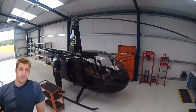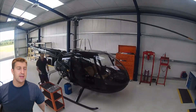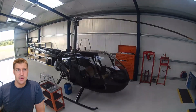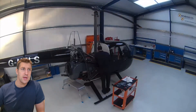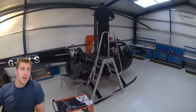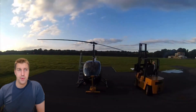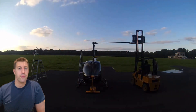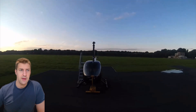Once you've chosen who is going to perform the work, the next step is ordering a kit. The price list is regularly updated and freely available from the Robinson website. For the basic kit, it costs around US$182,000. Robinson uses the concept of cores, deliberately destroying parts to ensure that some life-limited components don't re-enter the black market as spares. After the rebuild, core components are sent back to the factory and you can receive a rebate of up to US$42,000 depending on condition.